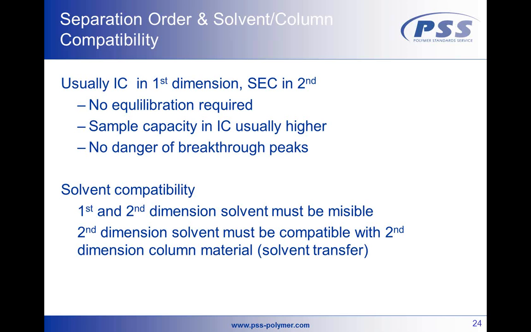That means you inject the solvent coming from the first dimension, but in the second dimension you have a different solvent. So both solvents should be miscible with each other, and that is something you have to make sure. And of course, because the first dimension solvent is injected into the second dimension, it has to be compatible with the column material in the second dimension because of the solvent transfer. That you have also to keep in mind.